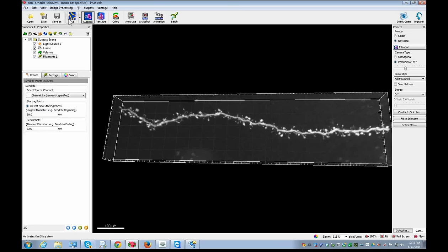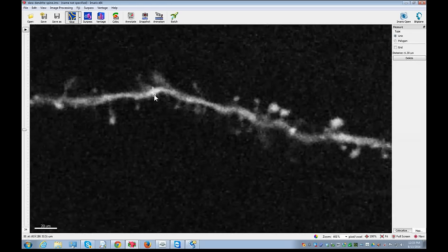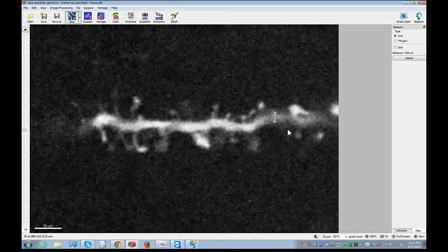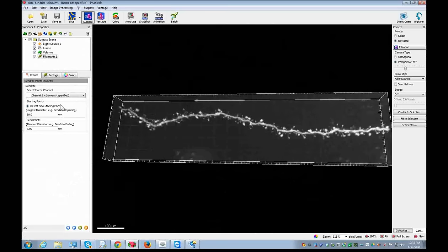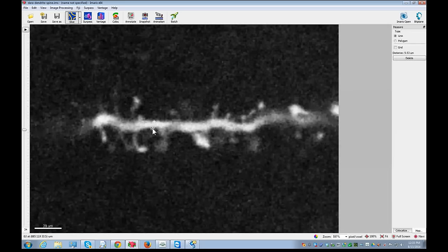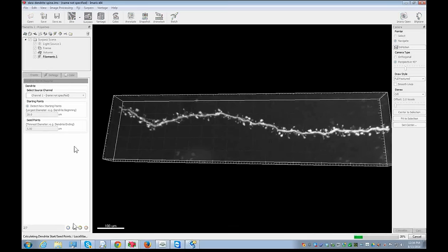Now this image is not particularly calibrated, so please don't be distracted by the voxel spacing here. I think it's just set to 1 voxel. It's saying that's 6.4 microns. It's not quite correct, but for the purposes of demonstration, this is fine. So I'm going to set it to a very large size, like say 20 microns, a size that does not occur here. And then I'm going to set the thinnest diameter to something very realistic. In this case, it's about 5 pixels or 5 microns. Set this 5 micron value. And then I'm going to go to the next step.